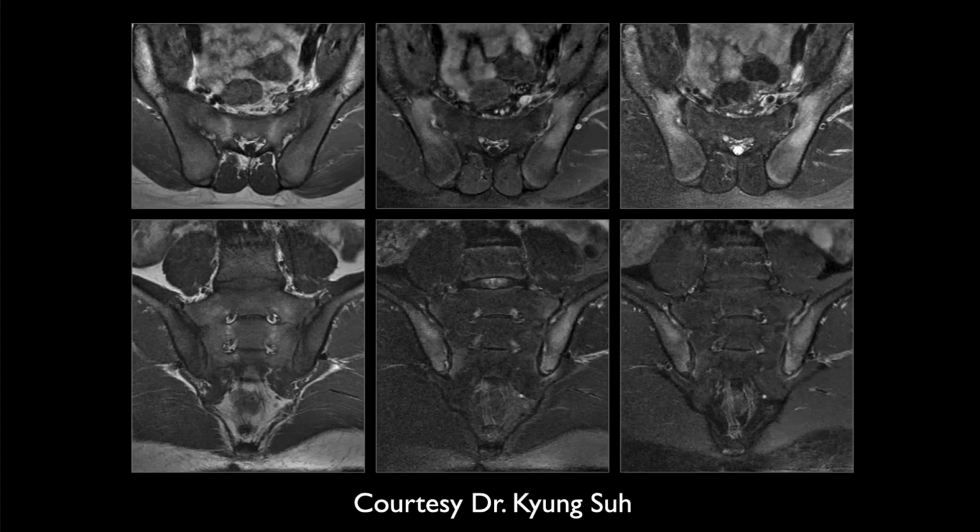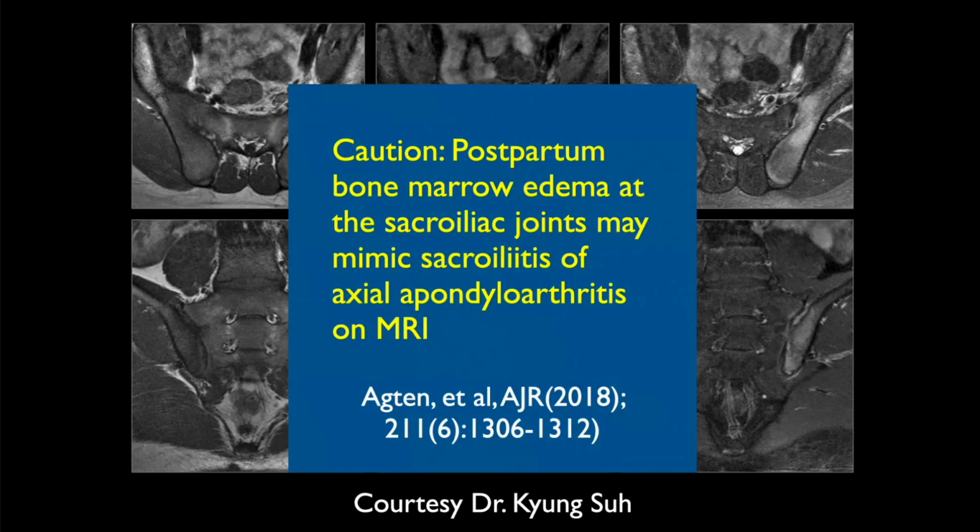Great. And then what do you think of the SI joints here? Yeah, so there looks like there's some inflammatory changes along the SI joints. So you can see the edema, a little bit of kind of erosive change. This is the diarthrodial part of the joint right here, and you can see the osteitis within the ilium here, and this is a typical appearance of sacroiliitis in this young fellow. And just one thing to remember, if you're dealing with young women who are postpartum, is that you can get a lot of SI joint injury during the birth process.